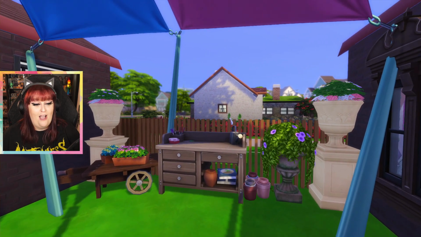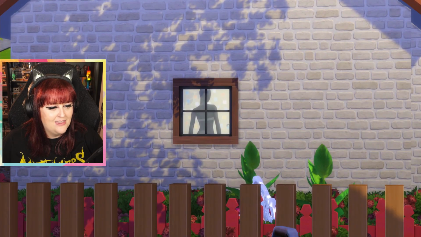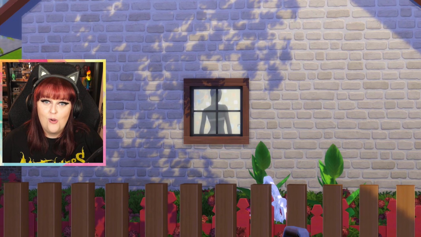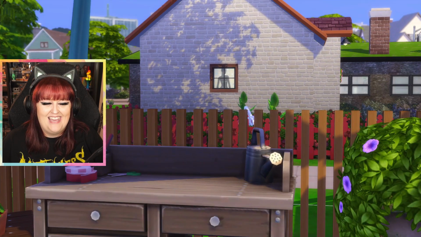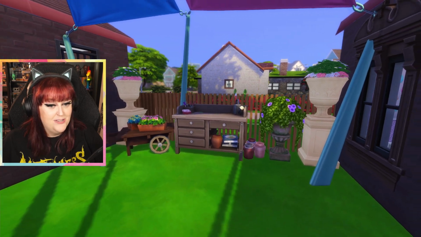I'm sorry, I've just realized we're kind of next door to Meringue's Animal Crossing house that I built, and you can see the mannequin through the window, and it scared me for a second. It really did scare me, so that's funny, but anyway, just ignore that.